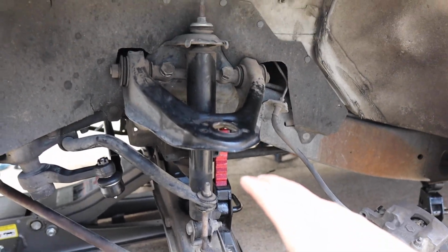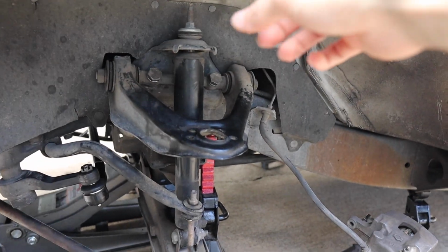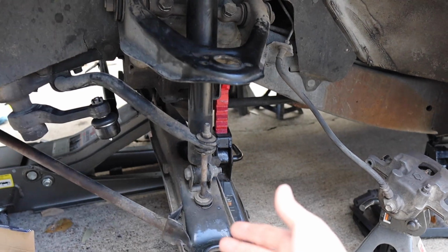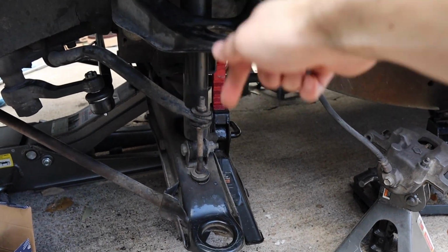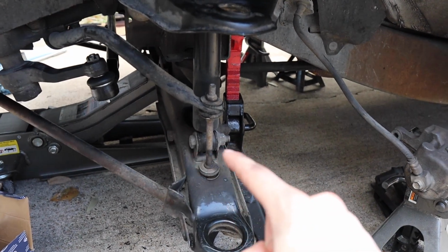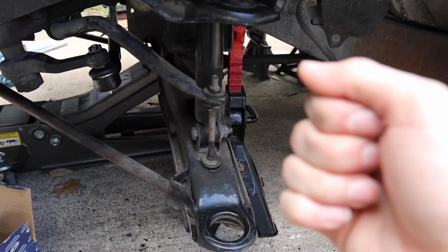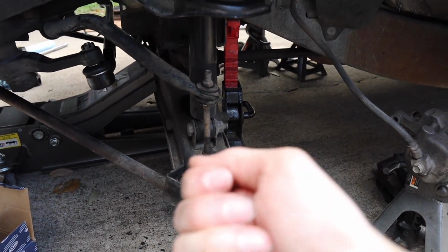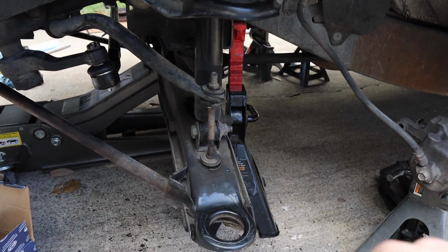What you're gonna do first is put it in through the top first, and just try to put the nut slightly in there so it holds it in place, and then do a similar process where you pry it up from this side and then put it in here. But before you do that, the factory tabs here on the side are going to be a little too pressed in. It's not going to let you put the other one in there. So try to move them a little bit to the outside so the new one can slide in there a little better.